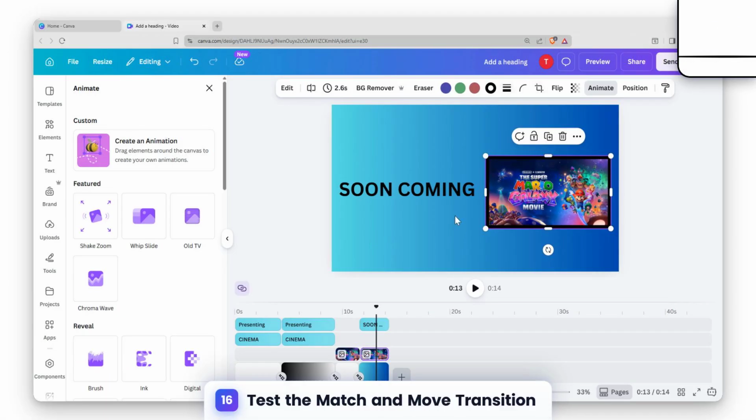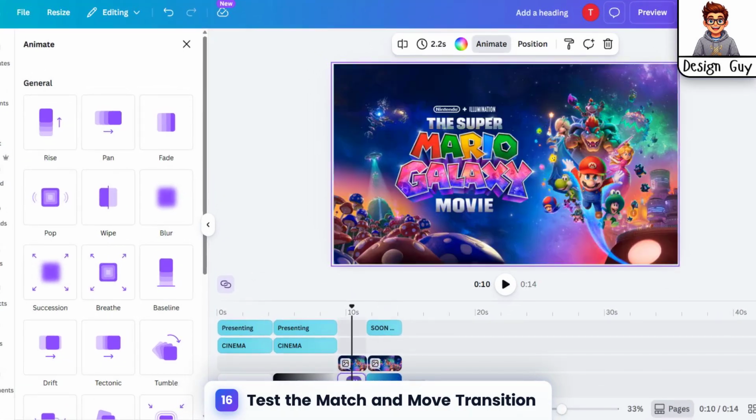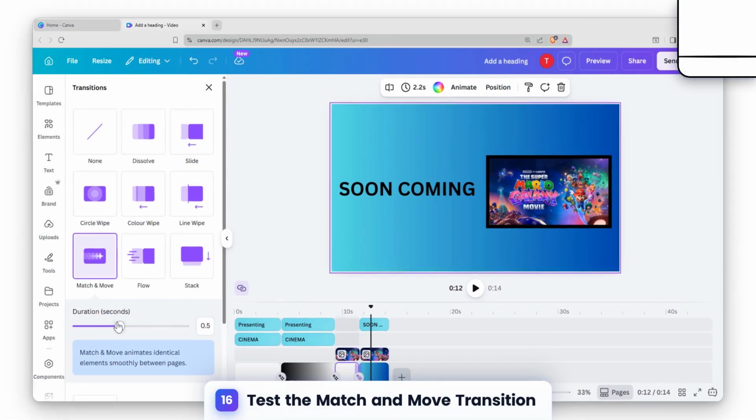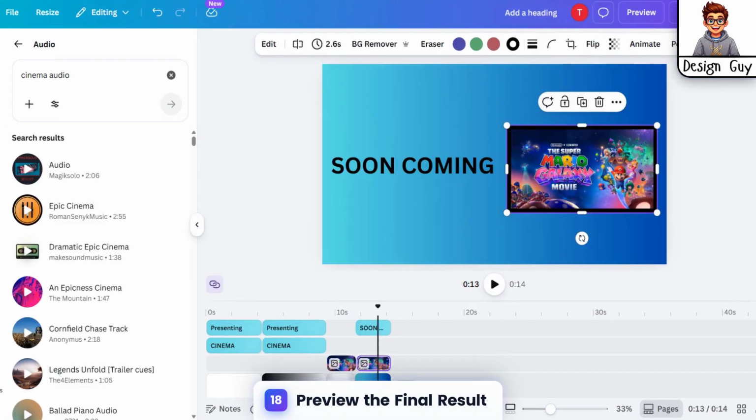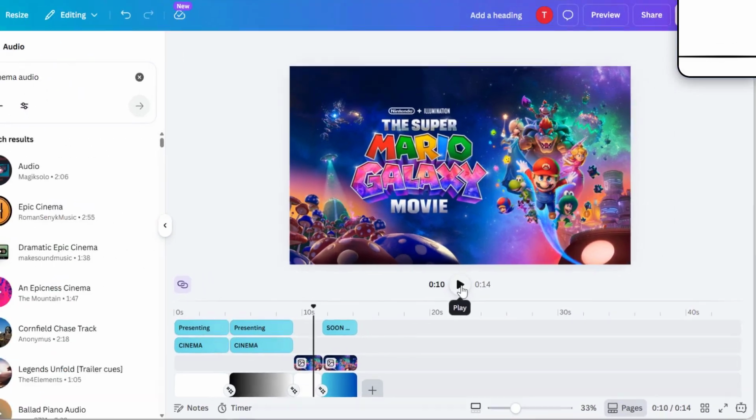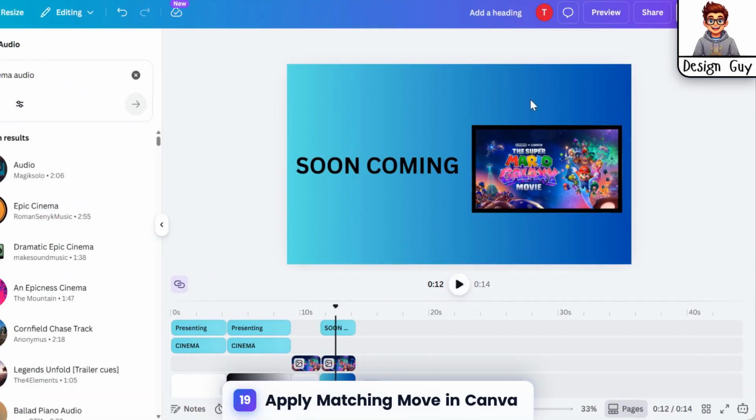Change the image and add a border. The match and move transition works well to smoothly animate the image change in your project. Ensure the second image comes from this image, even if you added another one. If the match and move style isn't working, try switching to a different view mode. The poster shrinks and transforms into the image.